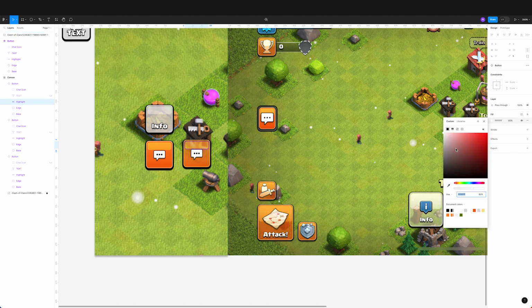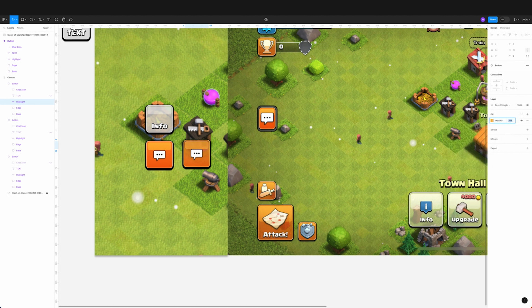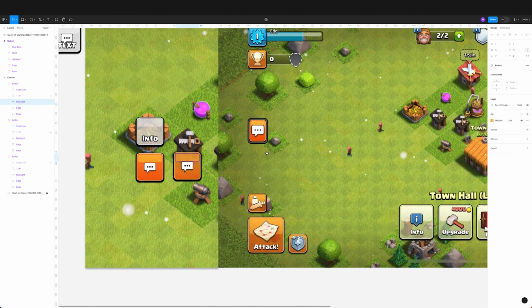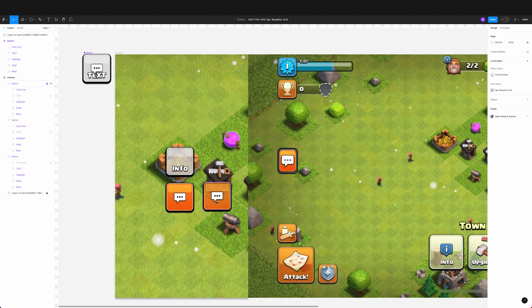And the same applies for this really. If you want a little bit of that color, just select the color and then just drop that transparency a little bit. Sweet, so that's looking pretty good.